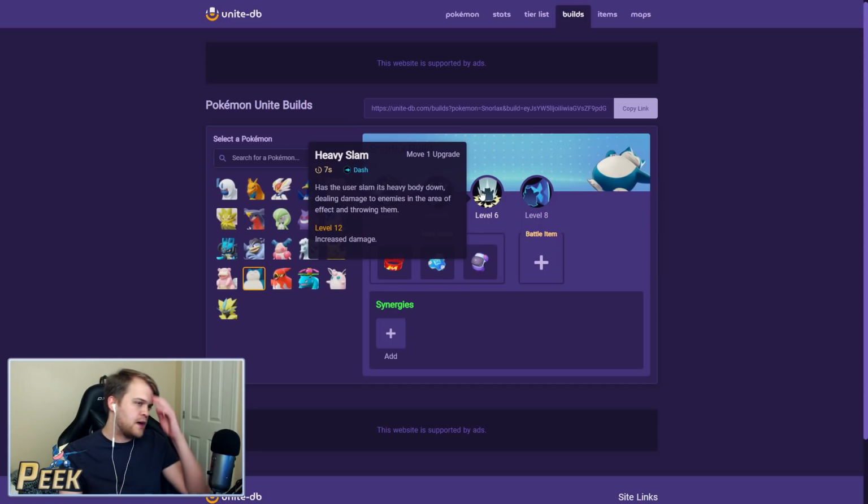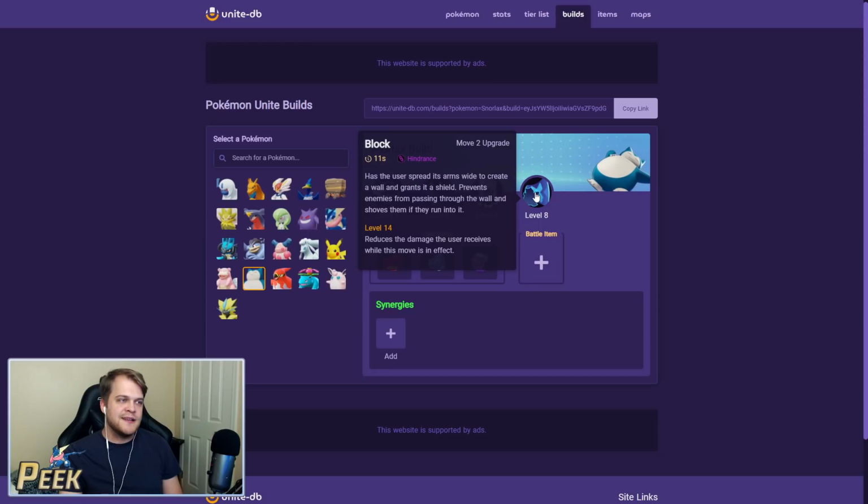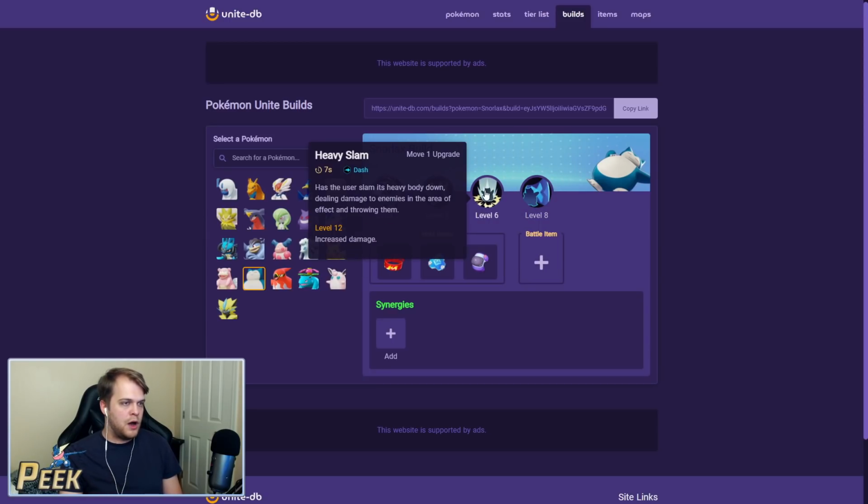I highly recommend you check out Dunmuir on Twitch. It's Dunmuir on Twitch. He plays a lot of Snorlax, and the things you can do with Heavy Slam and Block, it's just crazy.